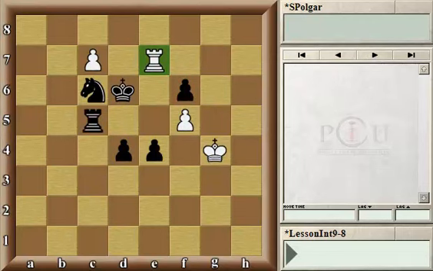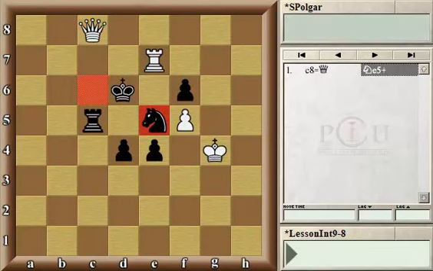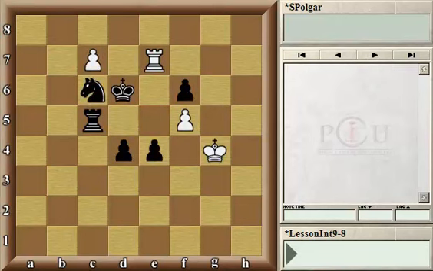True, white has a pawn that's ready to promote, but if we promote the pawn to a queen, black is ready immediately to give a check with a knight, a discovered check, and on the following move, capture our queen. So it's not so simple what to do. Try to figure out the solution. You'll be really pleased when you find it.